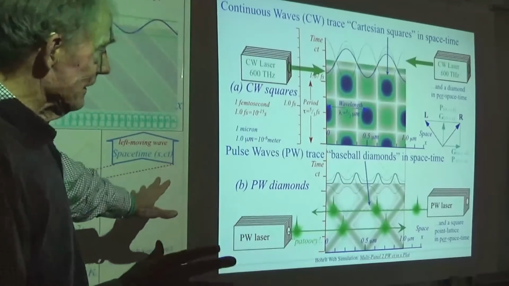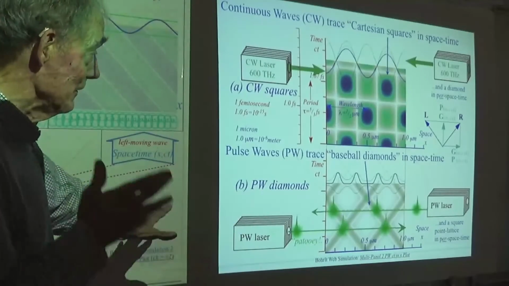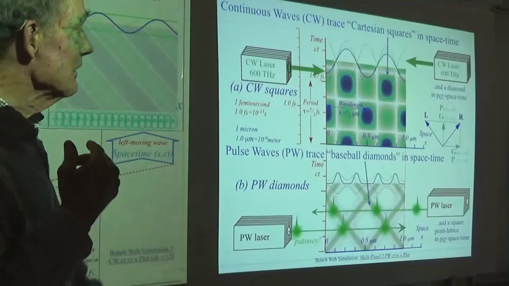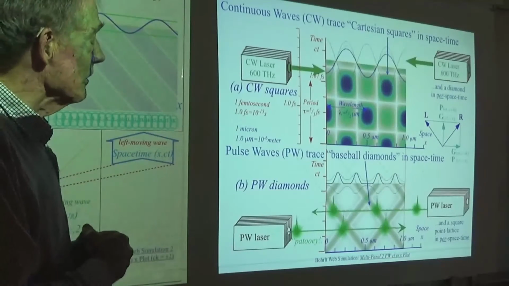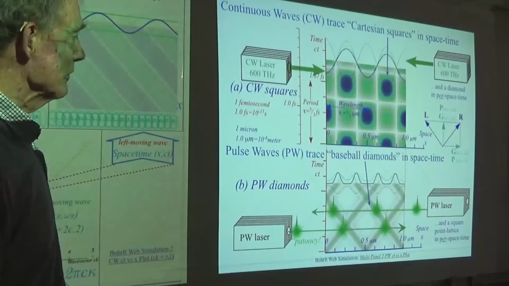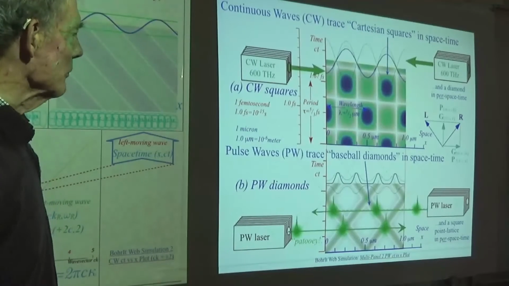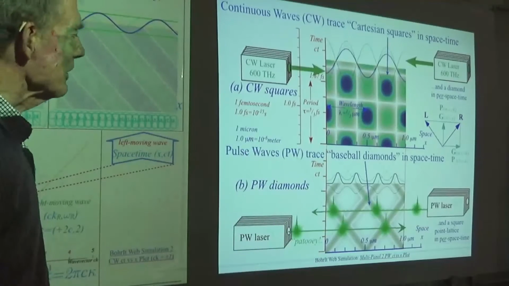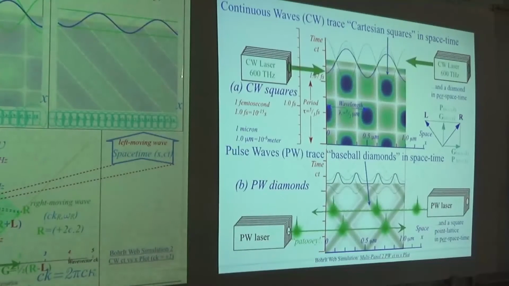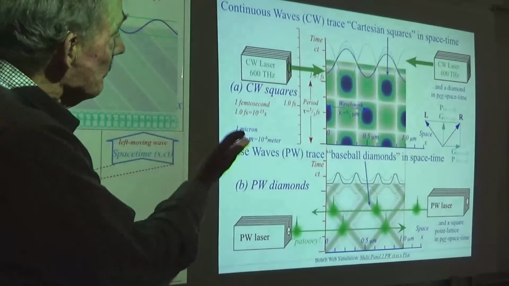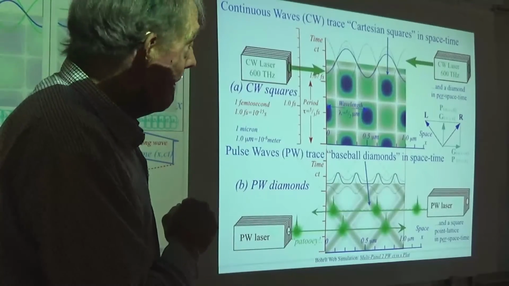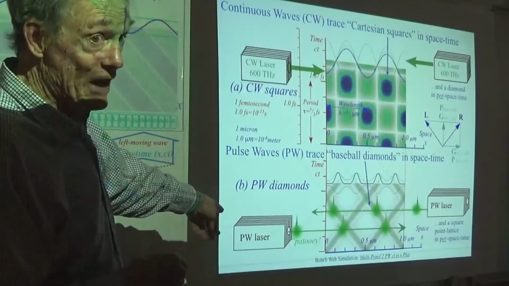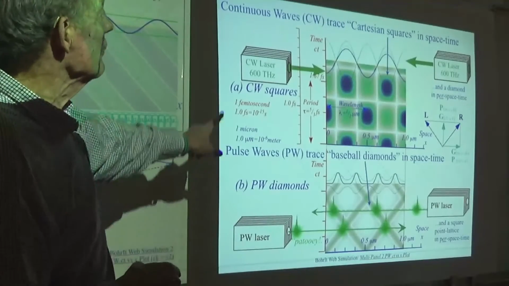Michelson and Morley had definitely in their head is the idea of pulses. Pulses are really simple, but they don't interfere with each other except when they cross, and then it's a most ungodly interference. It's an absolute mess, and then they extricate themselves and continue on their merry way, making an actual baseball diamond in space and time. But it took a lot of Fourier components to do that. That's really complicated. This is simple.